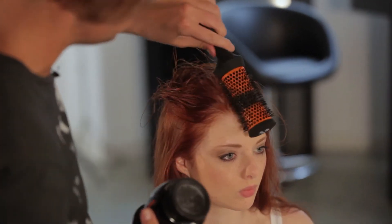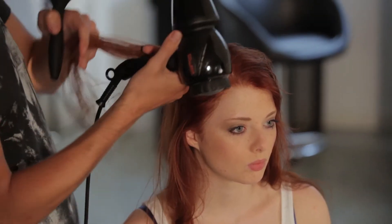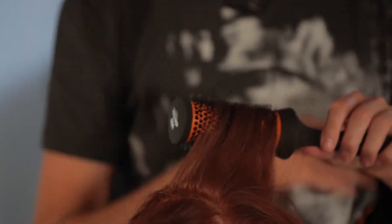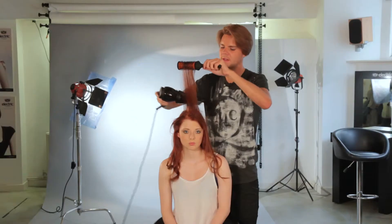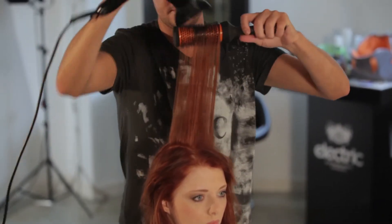A great tip when it comes to the fringe is that we want it to fall soft. We're going to do the same thing with our brush — just put a parting through, and when we're blow-drying, we're going to blow-dry it with other pieces of hair as well. This will help it incorporate into the whole look. On the top section, we want it to come backwards but we also want to create height on the crown. So when I'm blow-drying, I'm bringing it forwards with my brush and giving it a lot of lift whilst also still working the ends. On this front section, I'm going to blow-dry the remaining hair with the fringe so it all falls back together.